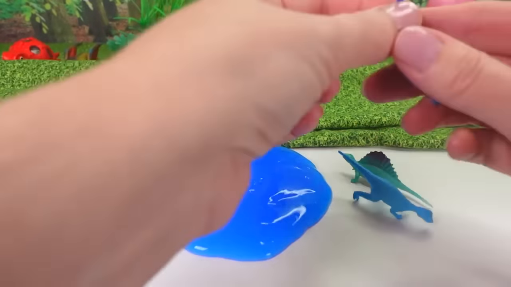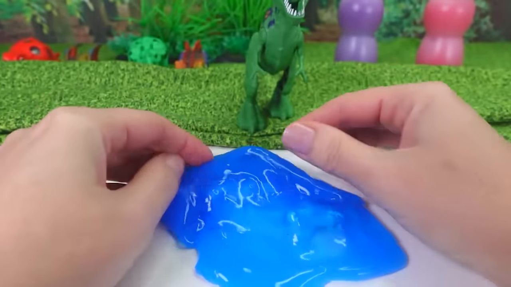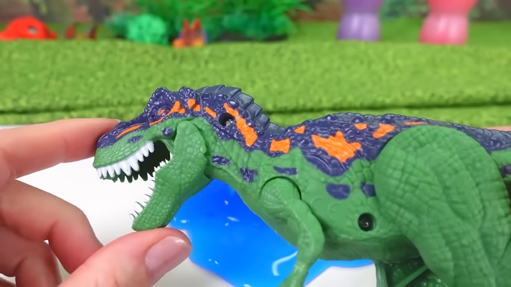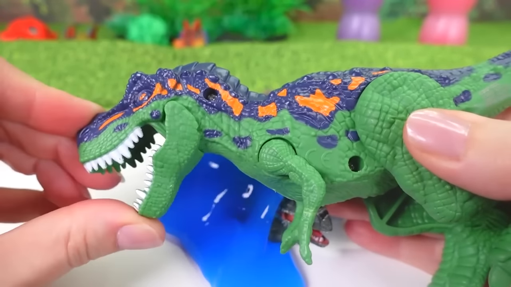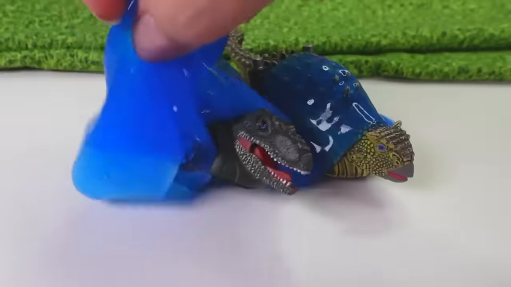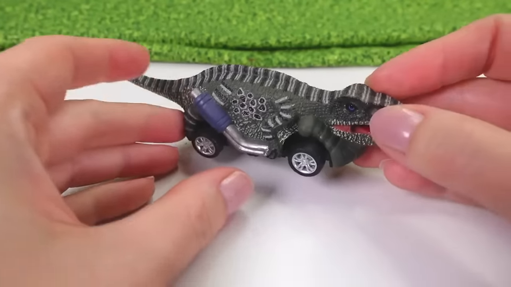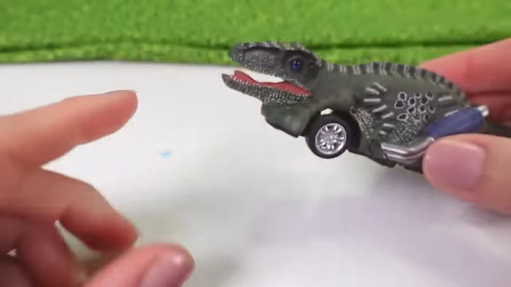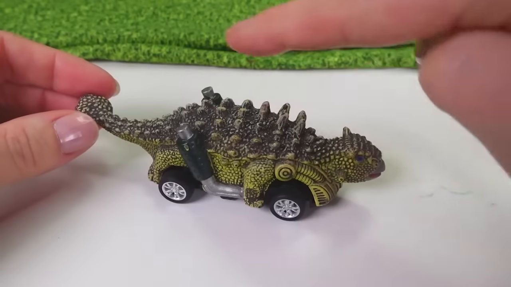But let's go ahead and cover these guys up with all of this slime down here. And I can't really squish this guy, but I can close and open, close and open, close and open his mouth. And what? Two dinosaurs? Let's get them out from under all of this blue slime. Look at these two. Let's look at this one first. It has a long tail and this big mouth. And let's see if it's fast. Whoa, super fast. There it goes. There it goes again. And ouch, ouch, ouch, ouch.